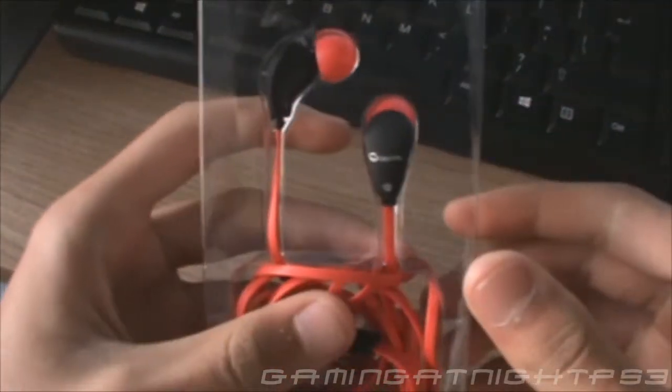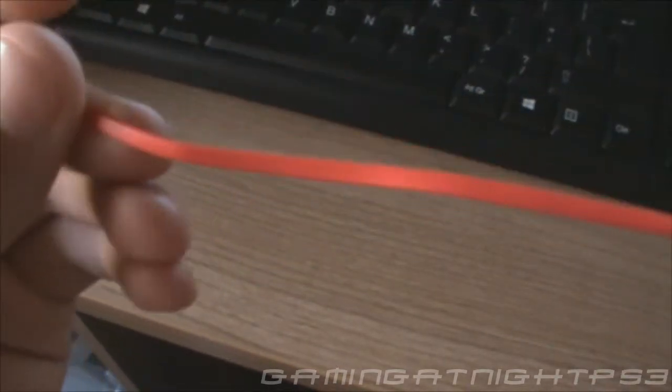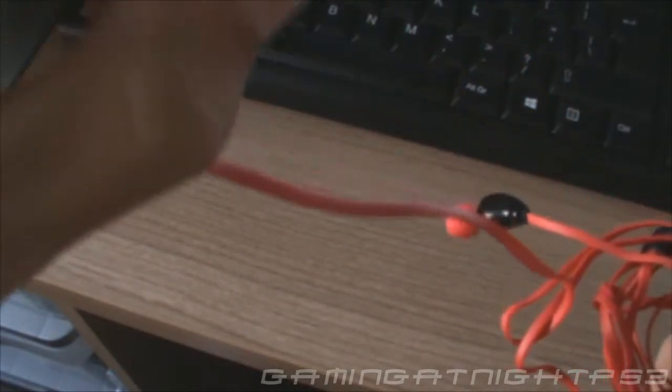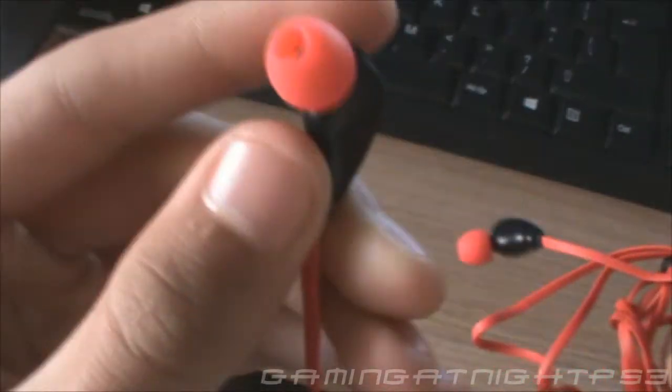I'm trying to look through the camera right now, so sorry about this. Alright, just throw the packaging on the bed. And here they are. It's quite tangled up already. So yeah, it's sort of like fettuccine, but it's supposed to be the same type of thing. It's got like a matte feel to it. So yeah, that's about it.